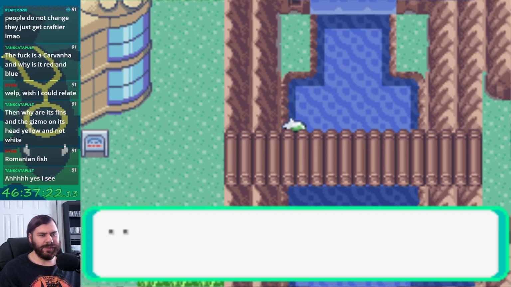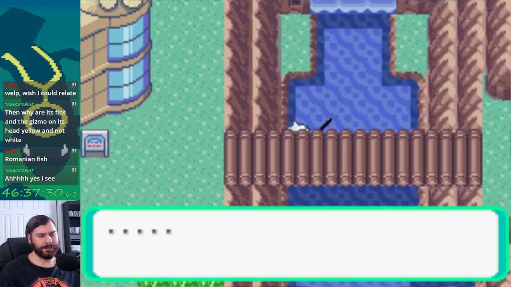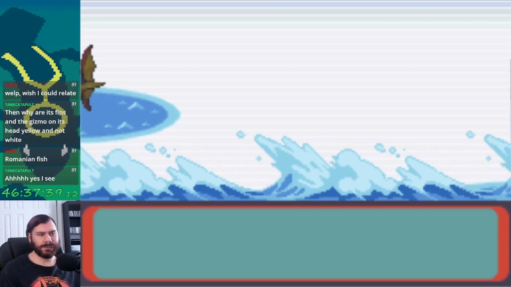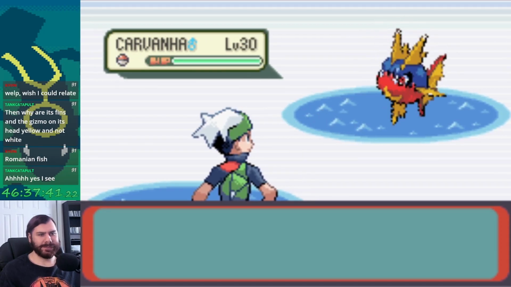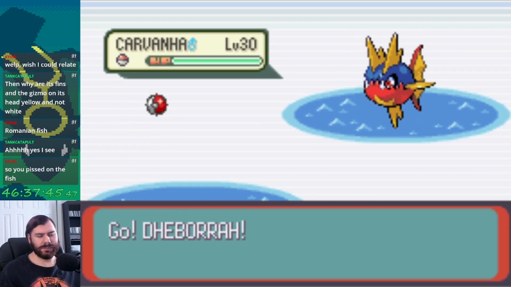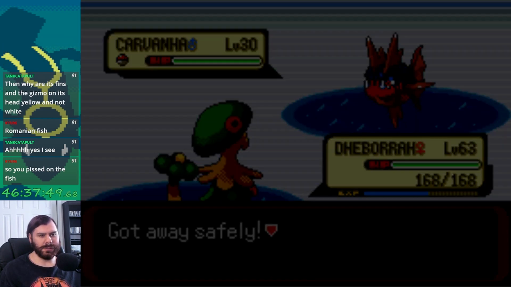Why is his fins not yellow, or yellow, not white? So you know textbook paper? You know how that goes from white to yellow over time? Something like that. These Carvana are just really old, so their fins went from white to yellow. A Romanian fish. Got a hell of a jaw on it, though.